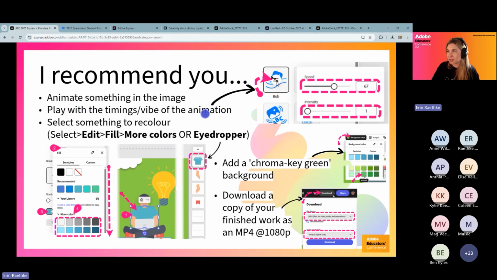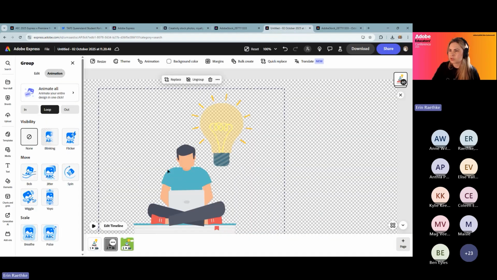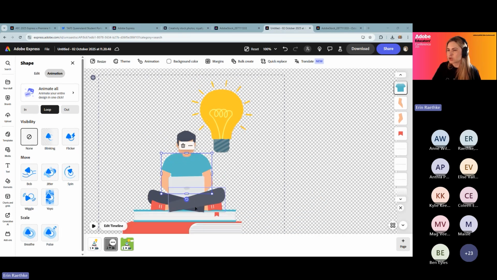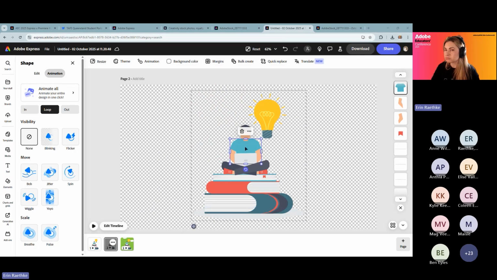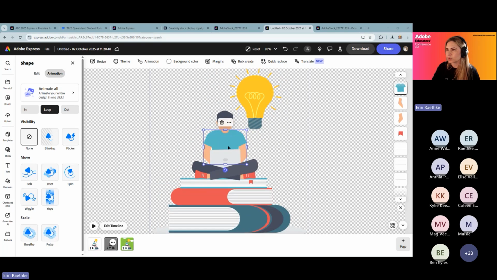select something to recolor. What do you mean, you ask? Well, I'm going to select the shirt, and because I know I'm going to add a green background to this so that I can play with it in Premiere Pro, I don't want a color that sits too close to the green background.